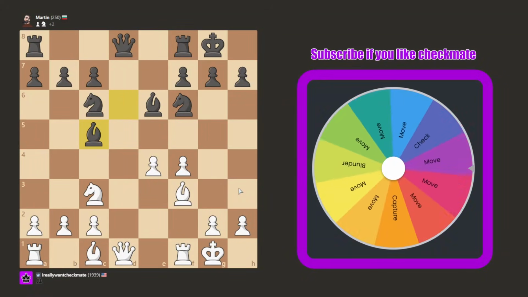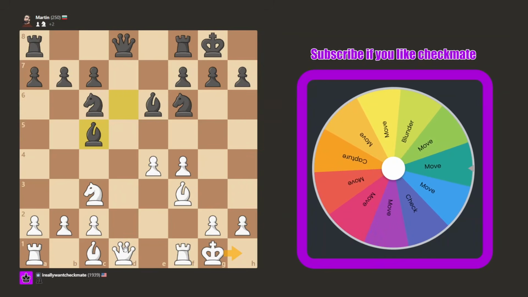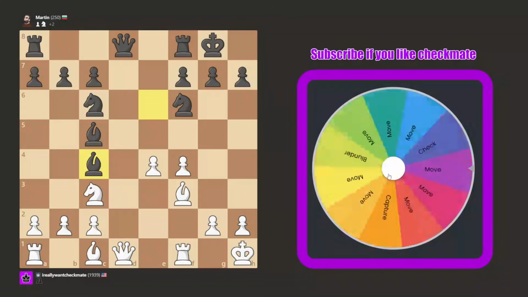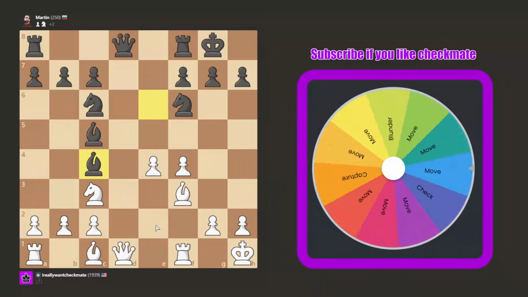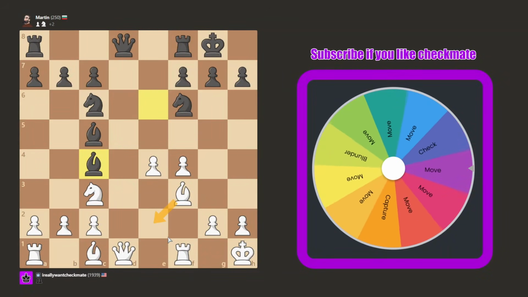This is going to greatly dilute my chances of getting checkmate if I have to move my king over and trade queens. But it looks like that's what's on the table. I'm going to move my king over. Oh, and Martin plays bishop to c4 instead, which does threaten the rook. And I may have to defend with bishop to e2.